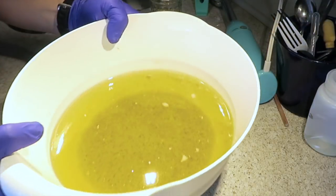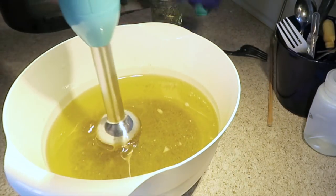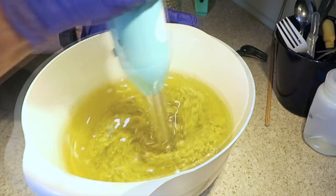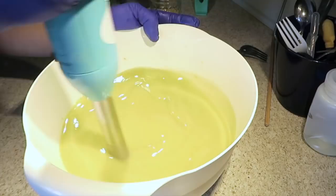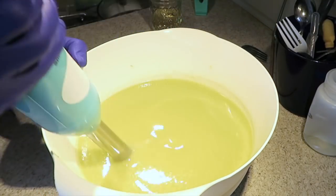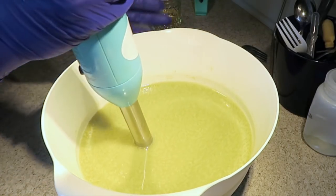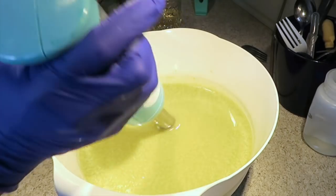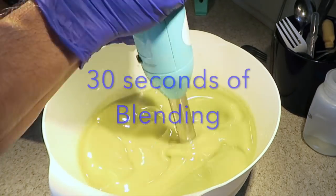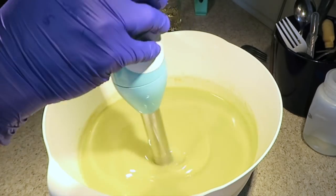Okay, so I already have my pureed avocado and cream in with the oils, clay, sodium lactate. So I pureed the avocado before I added it to the oil, but this is a great time to blend it as well as I can because now that it's suspended in more oil, I can make sure that that is pureed really well. That looks nice and smooth.